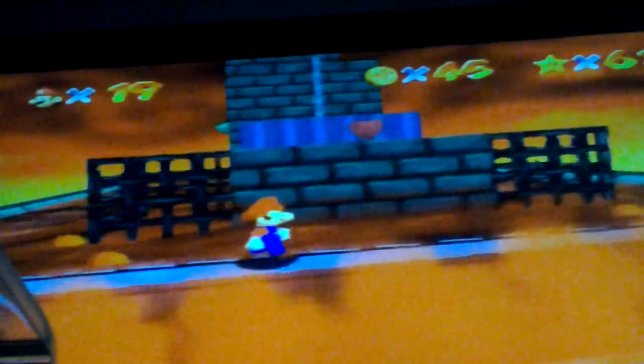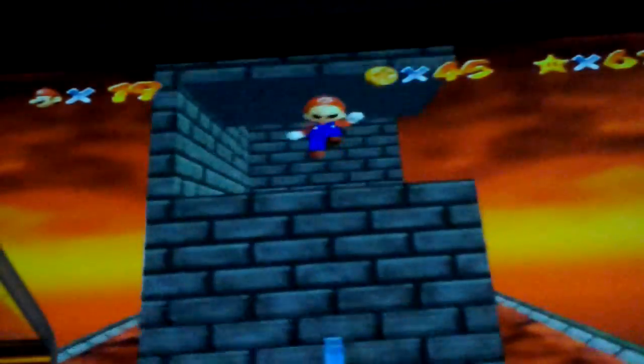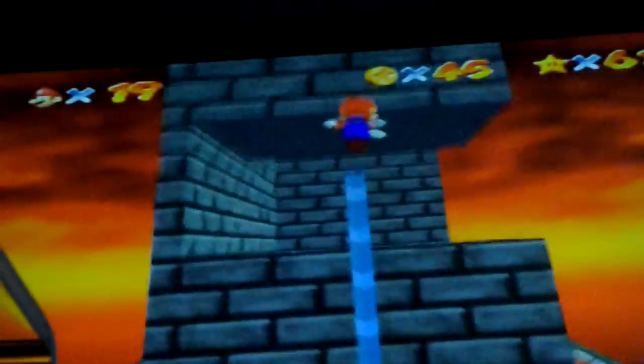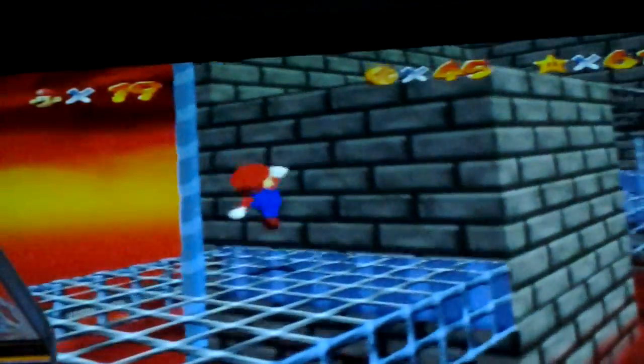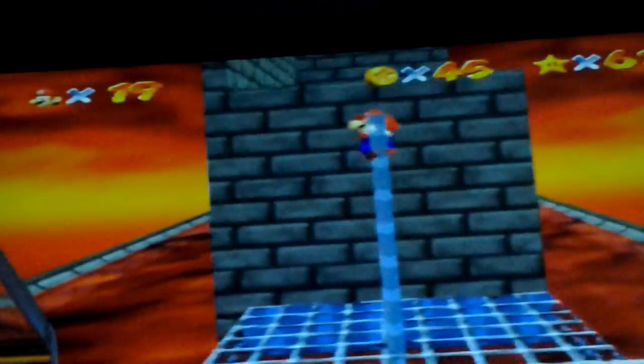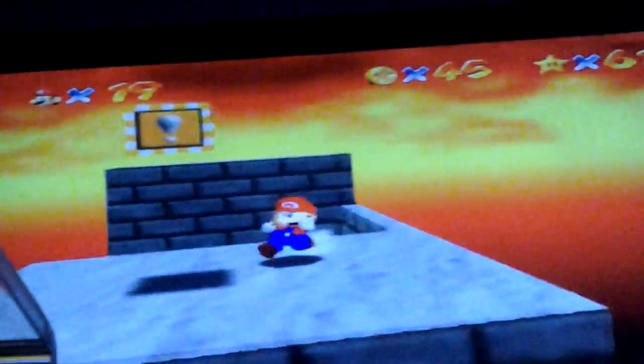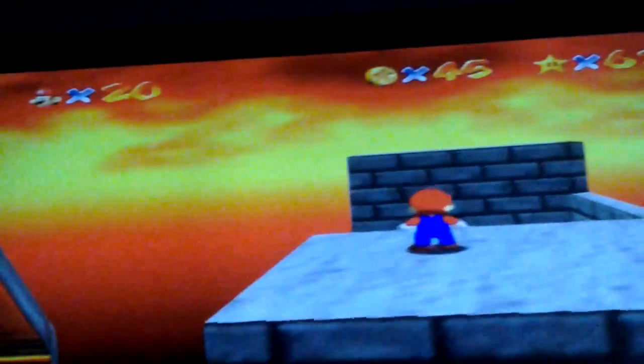Okay, so then, what I want to do is I want to just go up here, these poles. I didn't even die in this stage yet, oh my god. And yeah, there's a 1-up. I don't think that was here in the DS version. There's a 1-up over there.